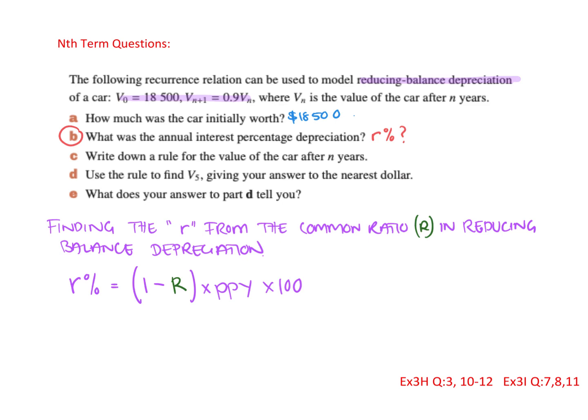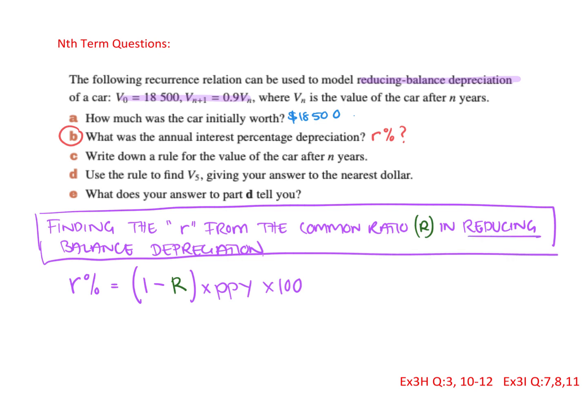So we need to have this written in our notes. You need to make sure you're writing this out nice and big, because this is a new formula. This is the one for reducing balance depreciation. So you can see it's a little bit different. When we're finding the percentage rate in depreciation, you can see we have to do a 1 minus that R, where in compound interest, it was R minus 1. So there's a difference here. So make sure you take note. This one is different, and we're going to do that.